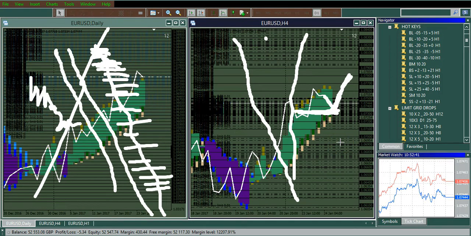Now, certainly if you make your size big enough that you start to build up, you just trade higher frequency or just take up your size. All of a sudden it's going to feel like, okay, but you have to work your way into it, right? You can't get into a car that has 1,000 horsepower, because if you've never driven a car with 1,000 horsepower, you're probably going to wipe out. I mean, if you think you can do what you did in your 100 horsepower grocery getter, right? You could take a grocery getter and put the pedal to the metal. That's like trading a micro account, which is barely trading it.